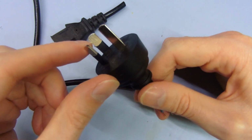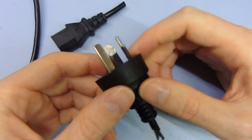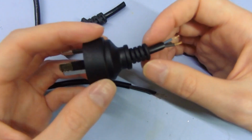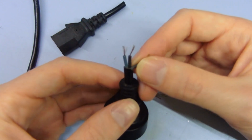It could be rust under the plating. That might be what's doing those lumps. It might be just steel or something, and they've just plated over rust bits or something. Could be anything, really. You never know. And especially, it's even worse if you start looking at the cable here.